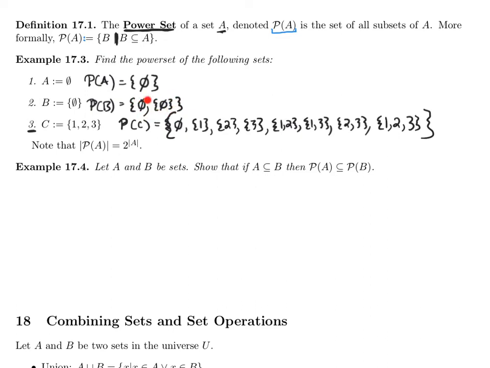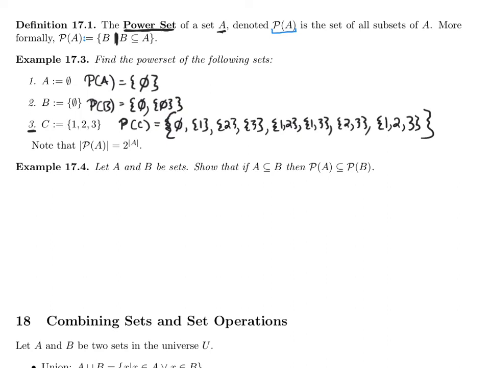And you know the empty set is always a subset of any set. And you can see here that this set, which is just the set containing the empty set, has one element. That's the empty set. And that's an element of B, the empty set. So this set here is, of course, a subset of B. In fact, it is B. It's equal to B. And everything is a subset of itself. So this is the entire power set of B.